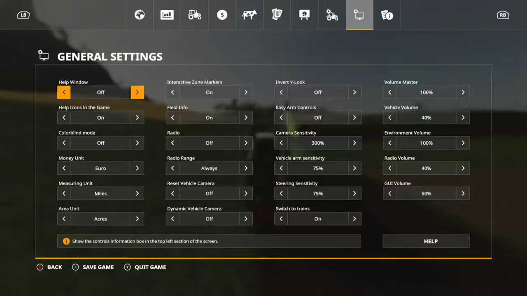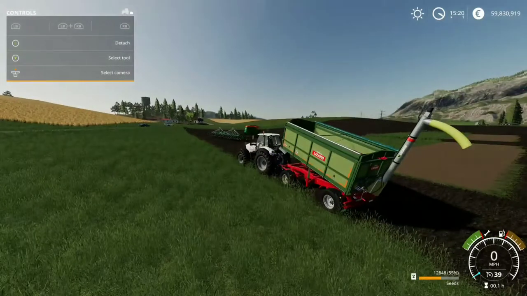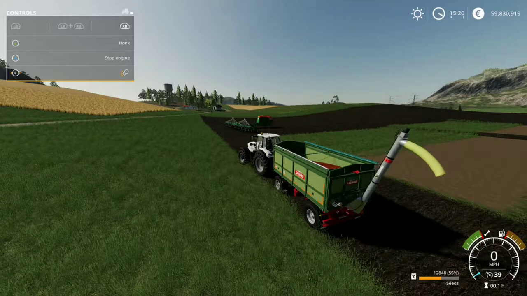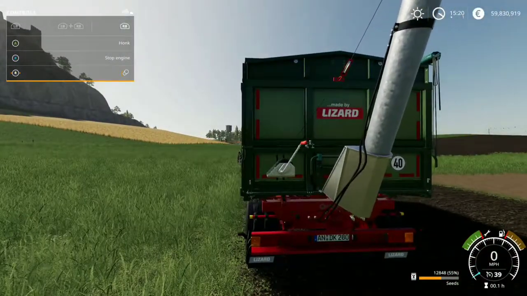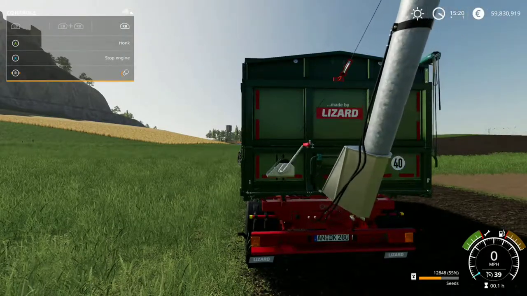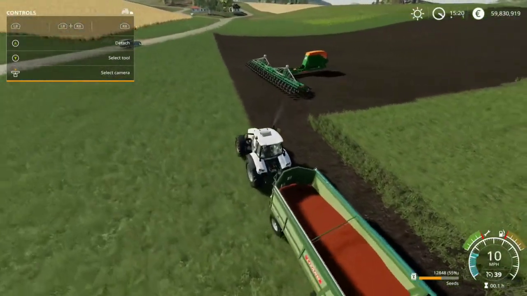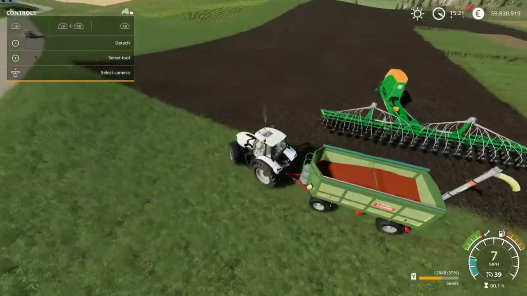Attaches nicely. Just put my help window on. So we've got pipe in, pipe out. I like this a little bit. I like the handle moving to move your auger pipe up and down. That's brilliant, I love that. Like a little crankshaft. Oh god, here we go. I will attempt to have a go at filling this seeder up with seed.